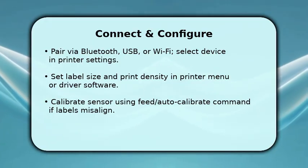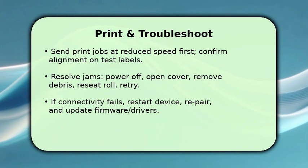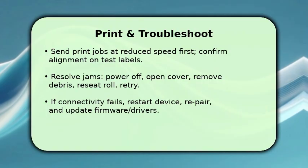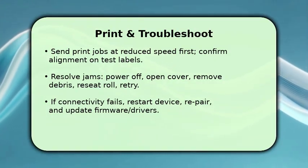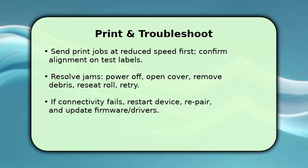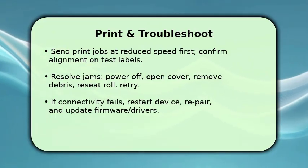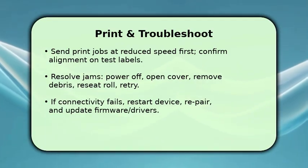You finish by printing with care and verifying results. Send jobs at a moderate speed to avoid smearing, and inspect the first 1-2 labels for alignment and clarity. If a jam happens, immediately power off, open the cover, and carefully remove stuck labels or debris. Reseat the roll and close the lid before powering on. For persistent connectivity or print errors, restart both devices, repair the connection, and check for firmware or driver updates to fix protocol mismatches.